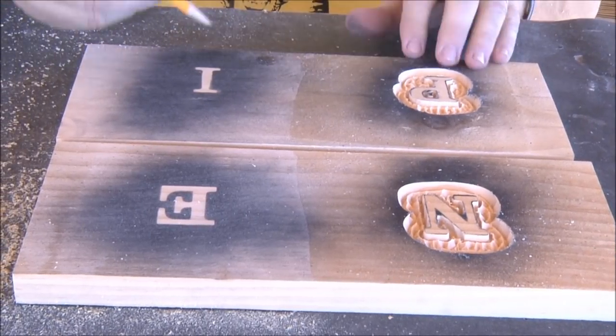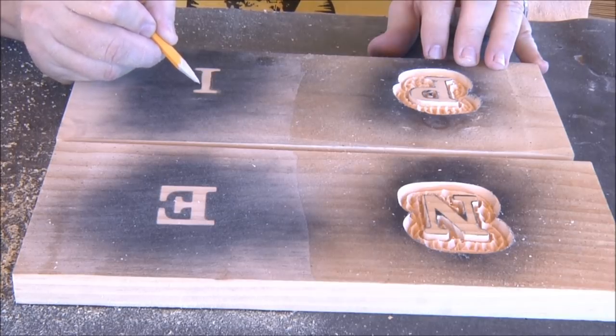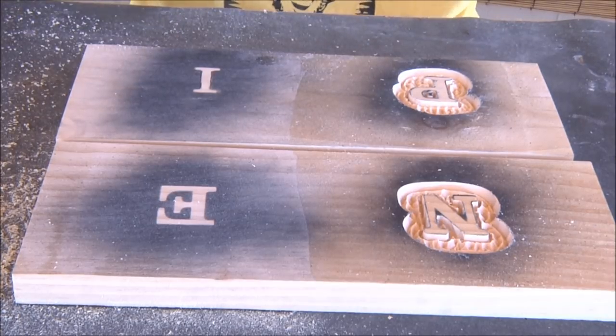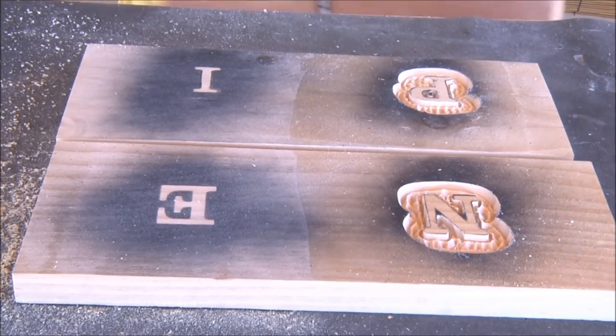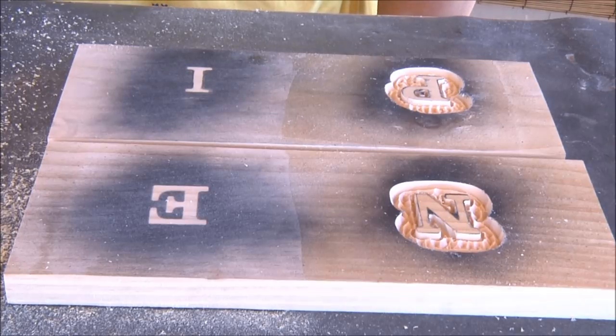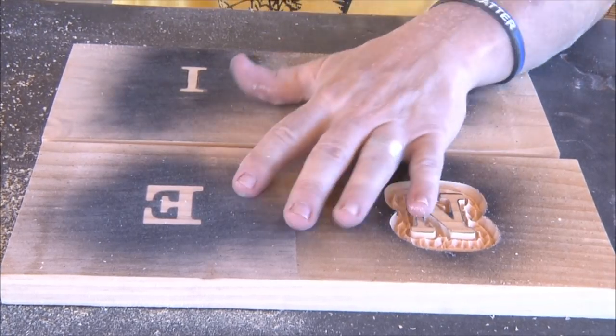All right, so I said I'm going to try and carve this straight. So I'm going to do a couple inset letters now. Here we go. I can put that down. Get that out of the way. Hang on, I'm going to blow this off.